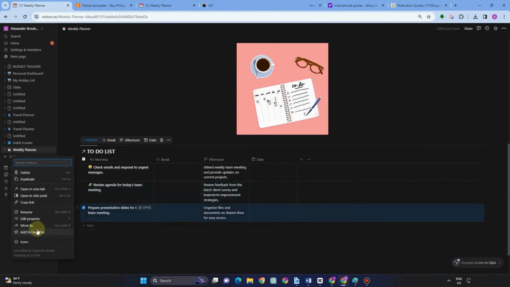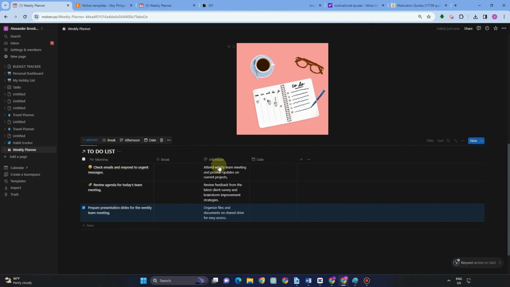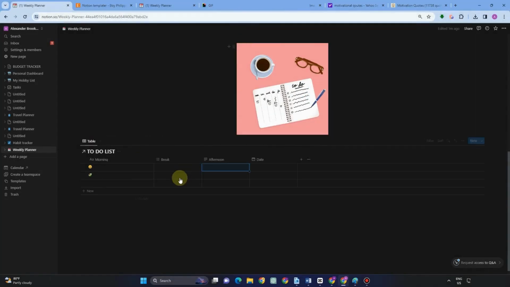For example, this week you want to go to the gym and you want an update here, like what you're going to buy, what you're going to prepare. Or this week you're going to attend a birthday party and you want to jot down or list the things that you need to prepare. Everything is up to you. It's like a weekly planner, everything is here.